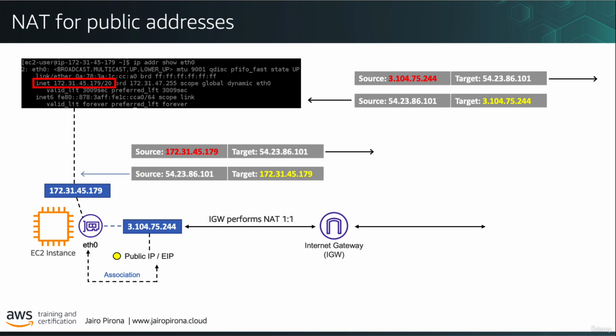So, we've seen before how NAT works. I just wanted to let you know what is actually happening with respect to public IP addresses. So, your instances don't actually see them. It's important to understand that if you're using the command line and looking for the public IP, you're not seeing it there because of that. It's happening externally to the instance.